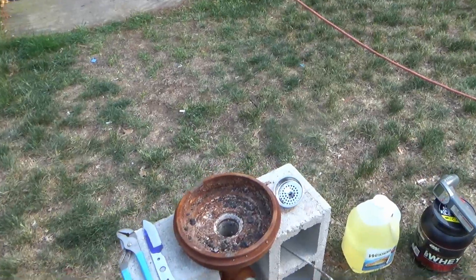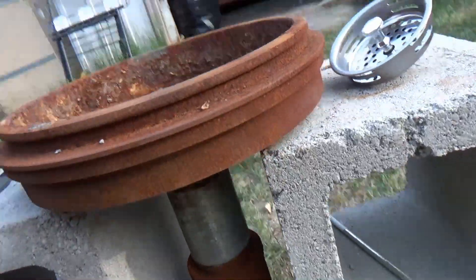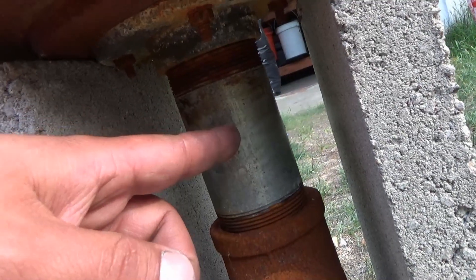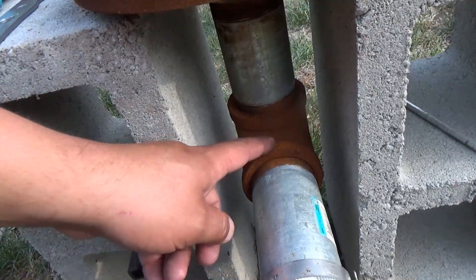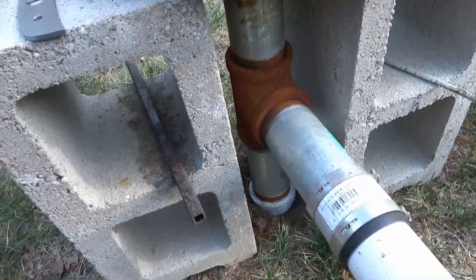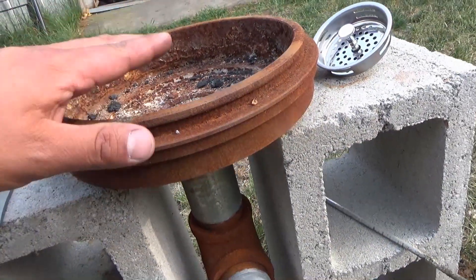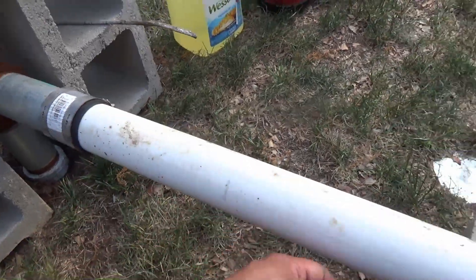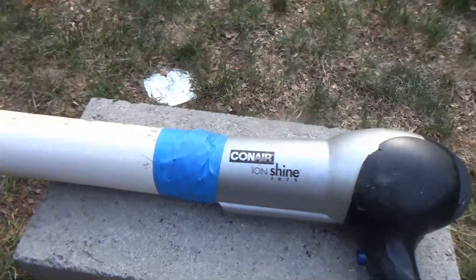The meat and potatoes of this is what they call a brake drum forge — literally a brake drum from a car. You get a two-inch flange, drill some holes, and bolt it in. Do not get galvanized pipe; this is a mistake. Galvanized pipe when it gets hot will emit toxic fumes. Just get black pipe — this stuff here, it rusts wonderfully. Get a couple sections of two-inch pipe, screw on your brake drum. Try to get a bigger one than I did, maybe something a little deeper. You'll also need a little rubber connector, some two-inch PVC pipe, and a hairdryer. Try not to piss off your wife too much.